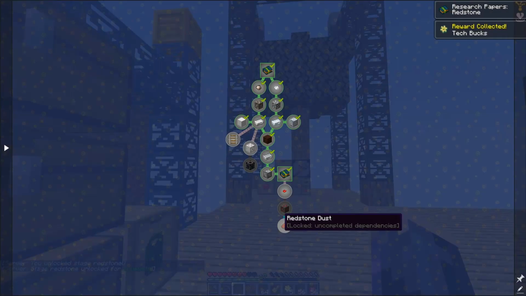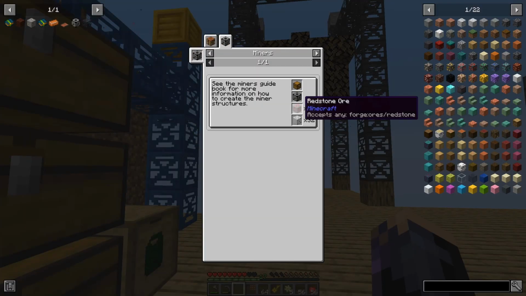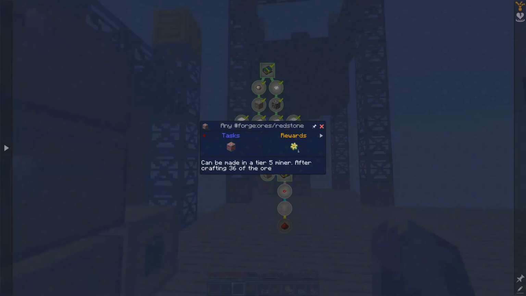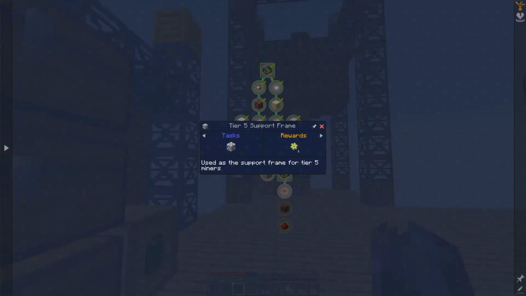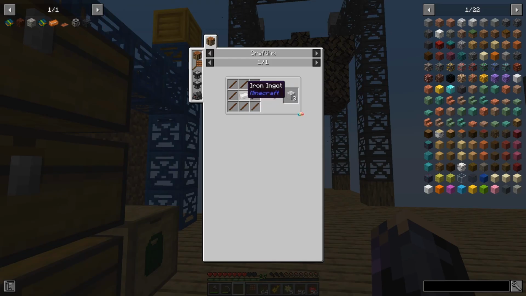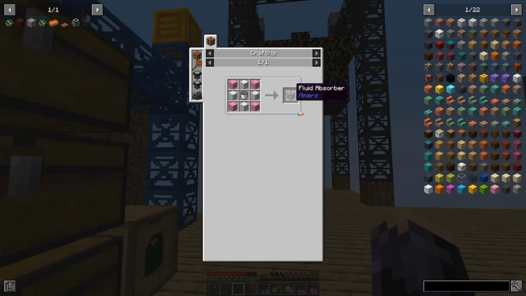Looks like we're going to need some redstone ore. How can we process that? Is it through a miner? Tier 5. Oh, so before we do that, let's go ahead and get these other things checked off. The Tier 5 support frames, which we just make with iron, and then a fluid absorber. I don't know what we'll even use this for yet, but I'm sure it'll make sense very shortly.